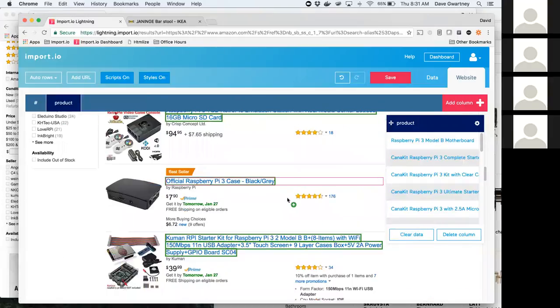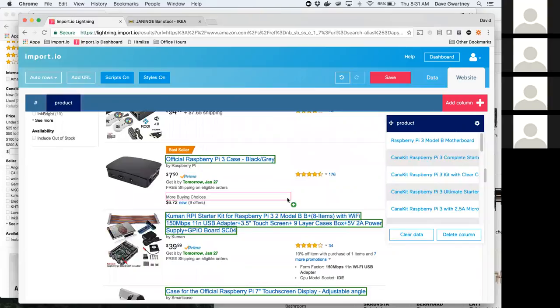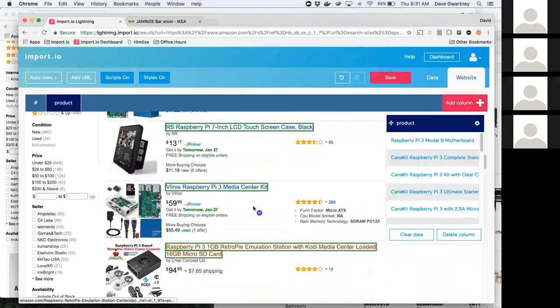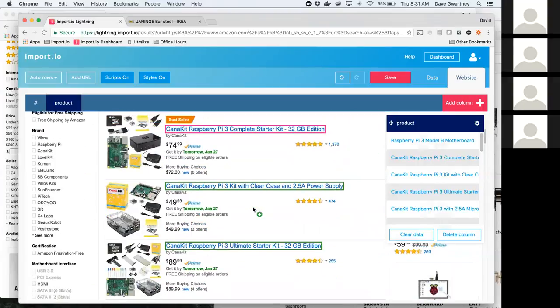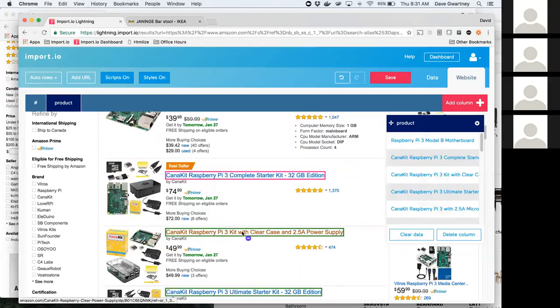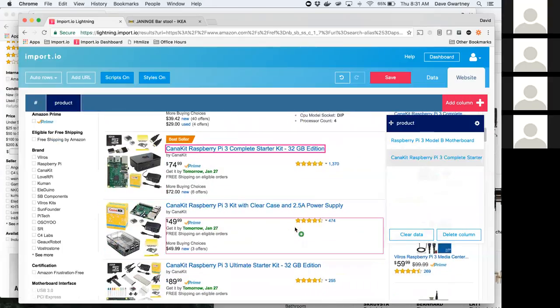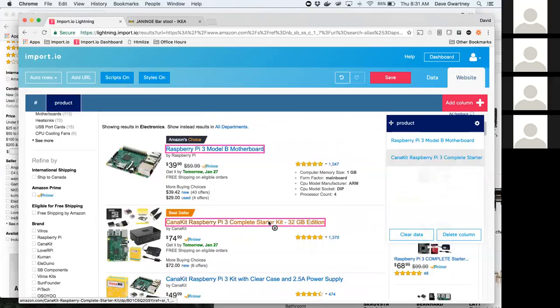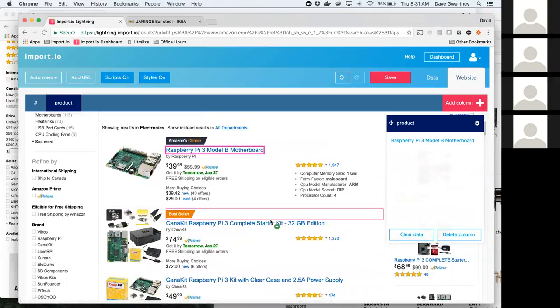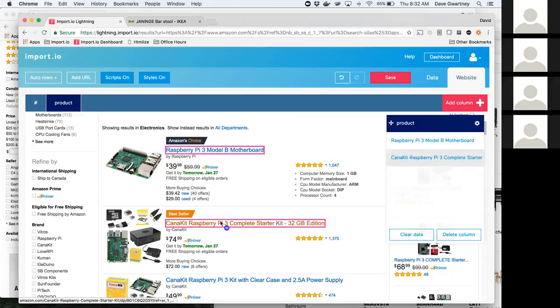Again, as I said, what's nice about import.io is it anticipates what I want to do and tries to help me. If I didn't want this, and let's say I only wanted the first one, I can say, well, that's not what I want. See how it removed everything? I can say, I don't want this one here. Let's say I just wanted the first one. That's important: if things are in sort order, I can say I only want the first one. But that's not the case here. I want to get everything, so I'm going to click on them to get everything.